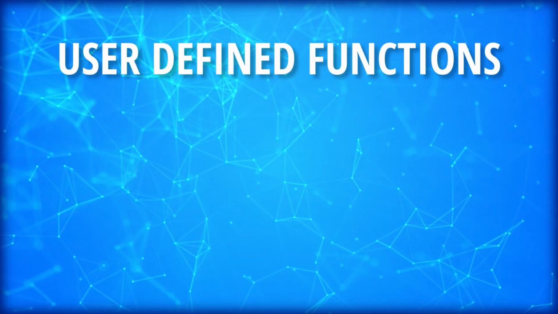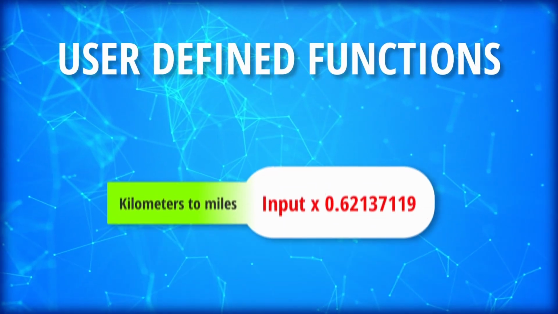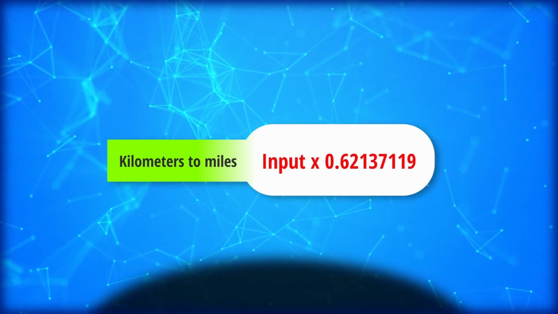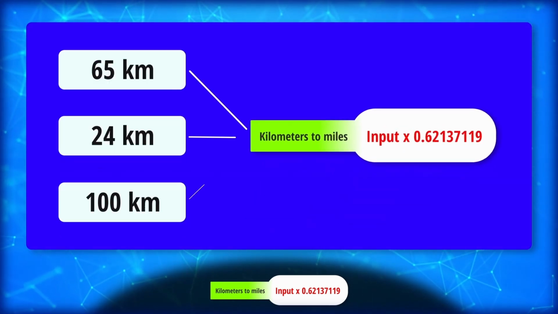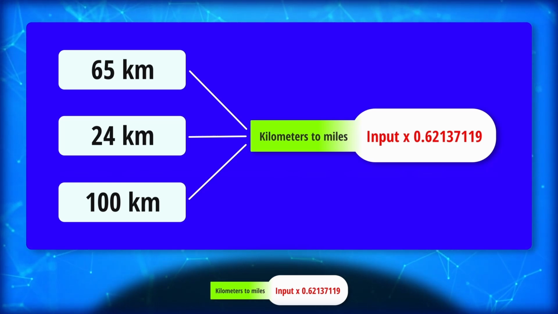With the new user-defined functions, we can make our life a lot easier. We can create the function once to calculate from kilometers into miles, save it once in a central place in our semantic model, and from then on we can just call the function kilometer to miles. The calculation doesn't change at all, so in this case it will always be the same calculation.